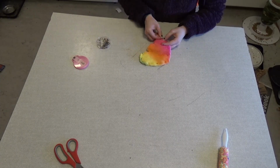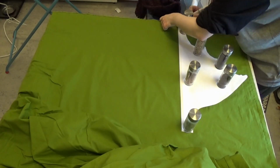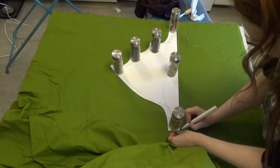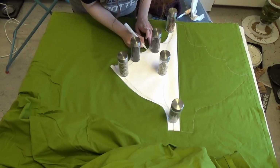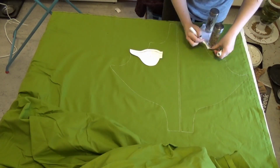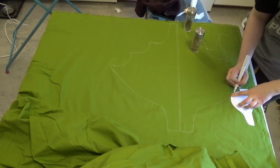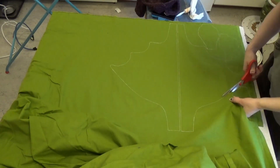And then I'm pinning the tail spike together, and then I'm drawing out the pieces of the dragon that are going to be in the green fabric. As you can see, I folded that body piece of the pattern so that I could just use that for the 2 pieces at the back, and I folded it so I would have 1 cm seam allowance at the spine. Then I'm cutting that out of the fabric.